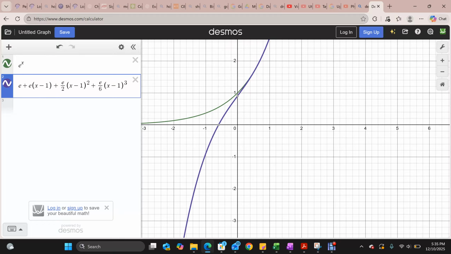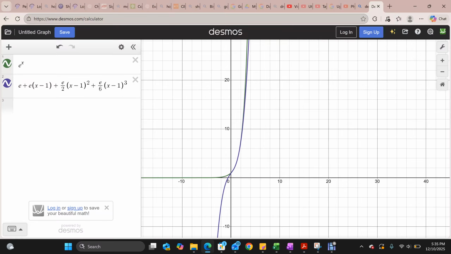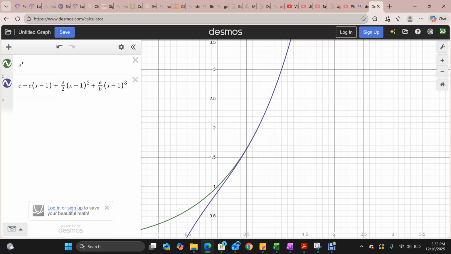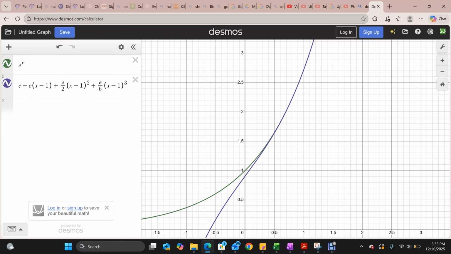And very similar story, this was centered at 1. There she is. We can see this one's actually almost a closer approximation when it gets larger and larger, but when it gets smaller, it gets really far away. But this is what our series ends up looking like.